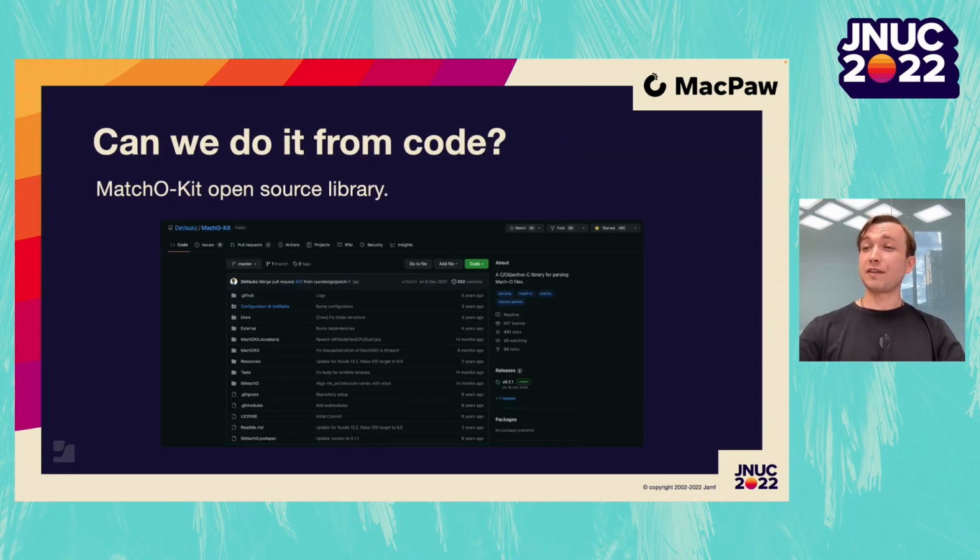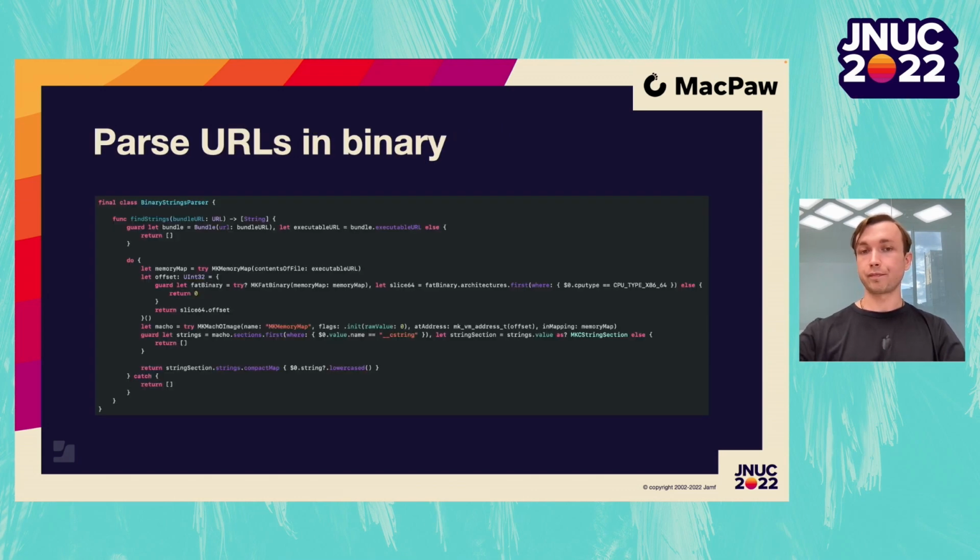It's great, but can we perform this operation from code? Yes, all we need is to use the MachOKit open source library. MachOKit is an Objective-C framework for parsing Mach-O binaries used by Darwin platforms: macOS, iOS, tvOS, and watchOS. It's extremely useful. On this page, you can see how to parse URLs in a binary. This part of code is used to perform a search for strings in a binary file that contain some string like .ru, vk.com, and yandex.com.